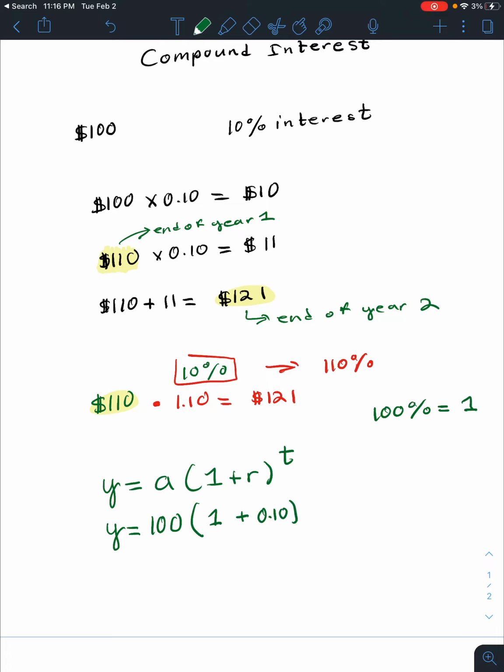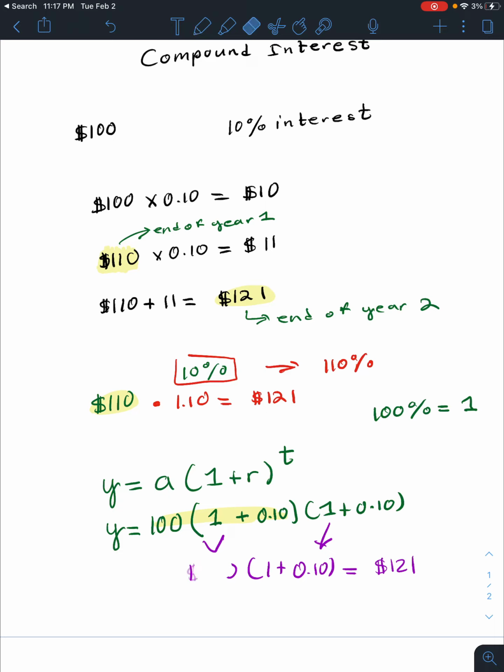So if we wanted to do it 1 year, we would do this 1 time. But since we're going to do it 2 times, instead of writing it like this, if I did this math right here, this would give me $110. Oops. And then if I do this again, it would give me $121. So that's the crazy thing about this. A nice thing about introducing this 100% is the fact that it allows us to create this formula that directly gives us the answer to our problems.